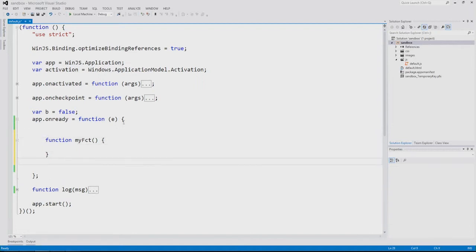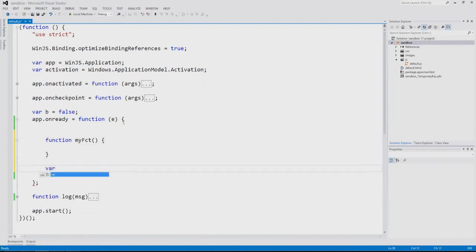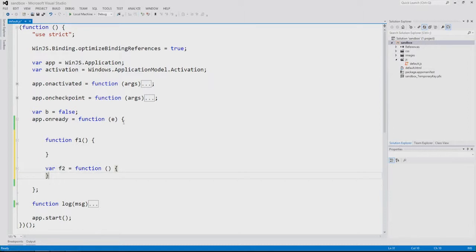But there's another way to define a function, and that would be like this. We'll call this first one, actually let's call it f1, and we'll call our second one f2, and we're going to show it like this. Okay, so those are both valid functions. This one is called f2, and its value is a function. And this one is called f1, and it is a function. But because this one is using the classic syntax for defining a function, first of all, it doesn't need a semicolon at the end. But this one technically does. It'll work without it, but technically that one needs a semicolon.